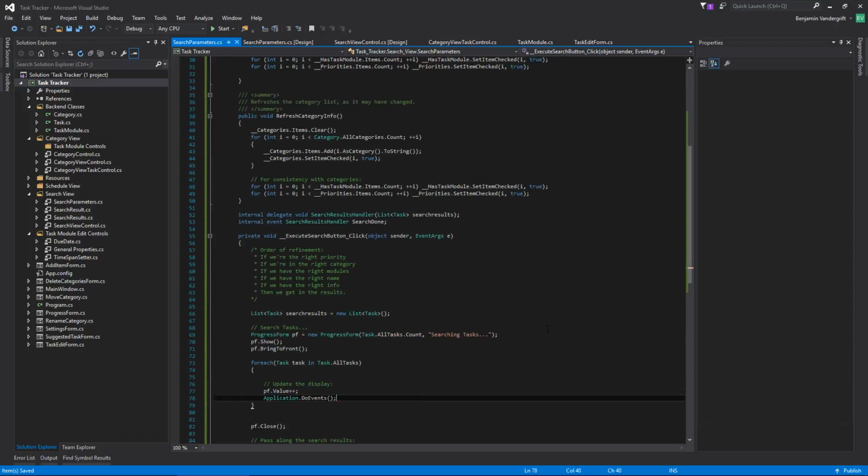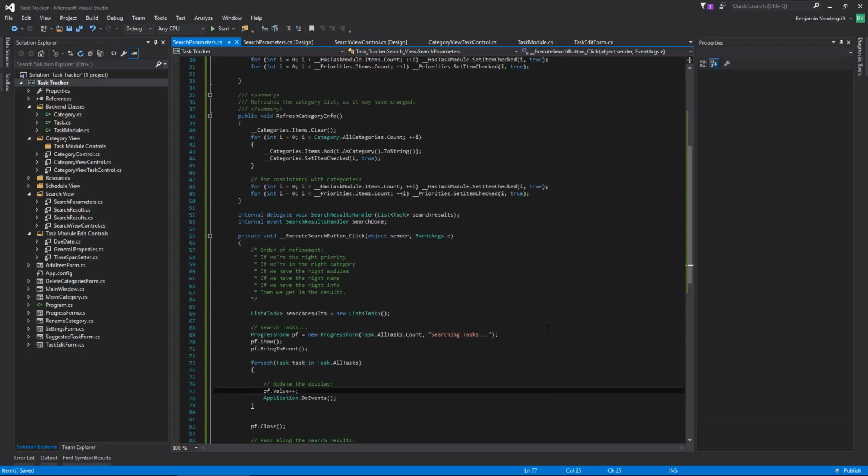If you don't do this, it doesn't pump the message queue, which is how Windows is told, hey, I'm going to update everything. Doing DoEvents will also prevent Windows from looking at your program and thinking it's not responsive, so it prevents that is-this-program-hanging sort of behavior. And it will also allow the actual thing to update. I have sometimes in the past explicitly put Application.DoEvents in the value update as well. But I'm just going to do it right here.